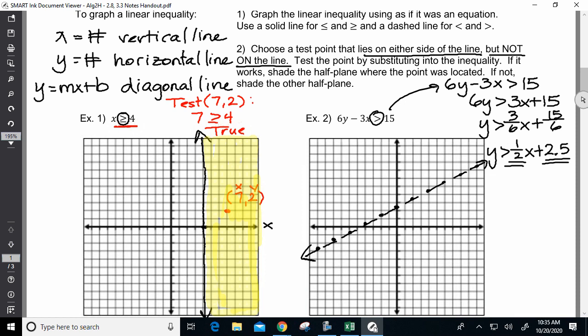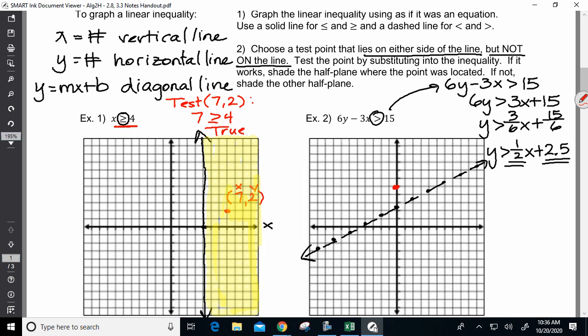Now it's time to pick a point. So again, you choose a point that you think works. Choose a point where you think it works. So I'm looking at greater than. Now when it's a slanted line, you either pick a point above it or you pick a point below it. Since greater than to me means above, let's pick a point that's above this line.